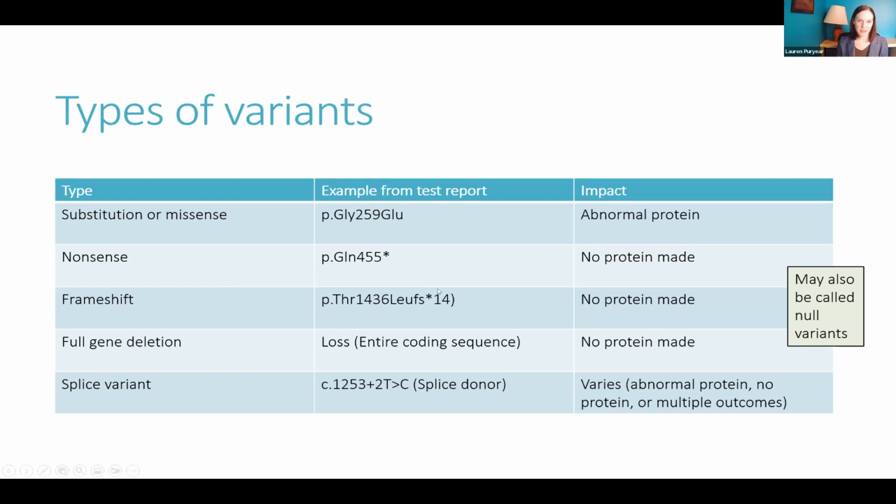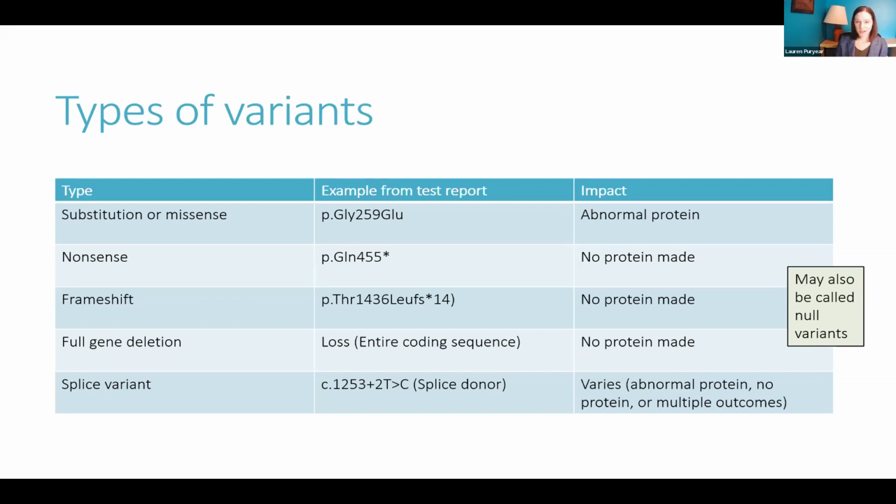So here you can see in the terminology in the report, this is saying, well, this amino acid at this position is switched for this amino acid, but then it has this FS for frame shift and the little asterisk to indicate that there's an early stop 14 amino acids downstream from where the variant happens. So again, if there's that early stop at some point, it usually means that no protein is made from that copy. And it's essentially the same as a nonsense variant, or it's one of the kinds of variants that we call a null variant.